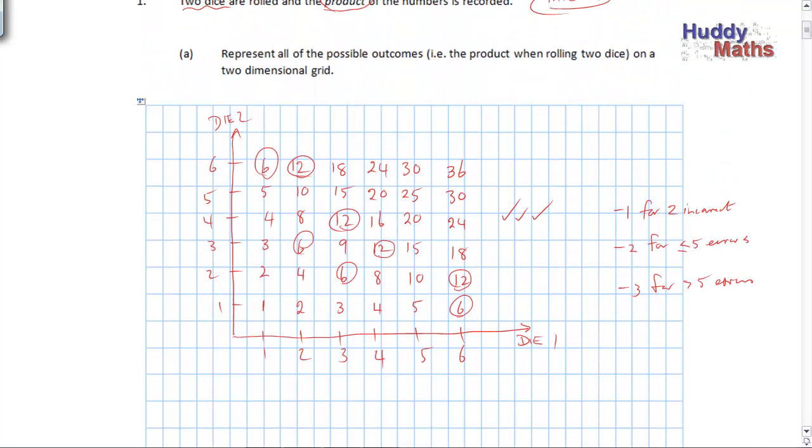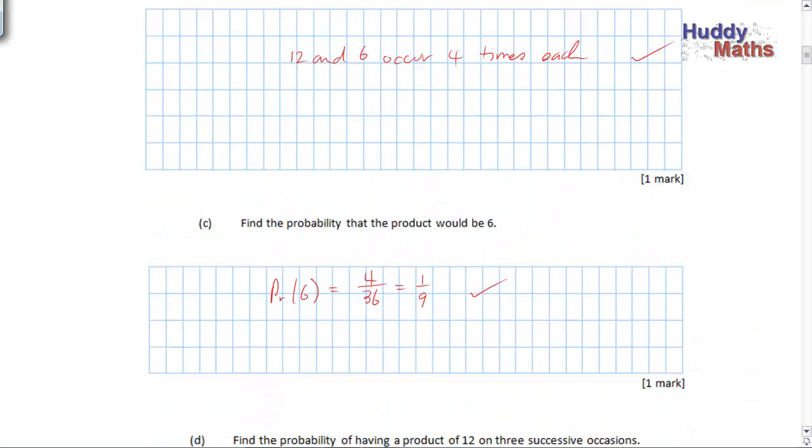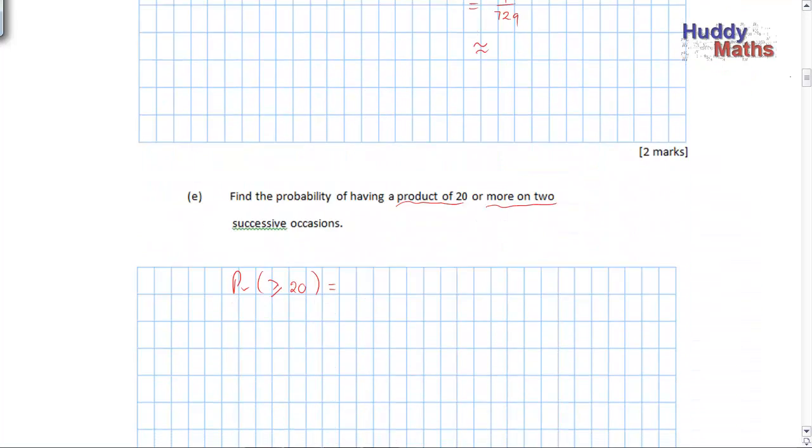We want greater than or equal to 20. How many are there? So it's this bunch up here. 1, 2, 3, 4, 5, 6, 7, 8. Okay, so come down, let's put that in there. 8 out of 36 are greater than or equal to 20. So we've done the first part, and then we want probability of greater than or equal to 20 on the first one and on the next one.